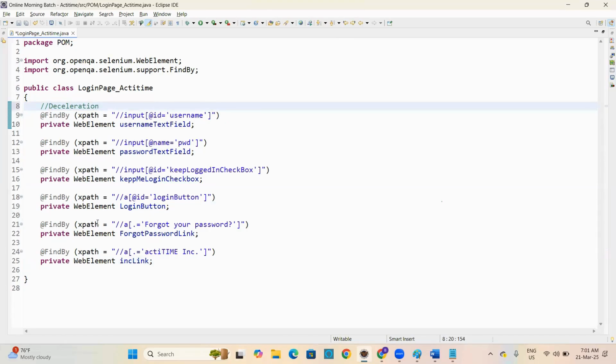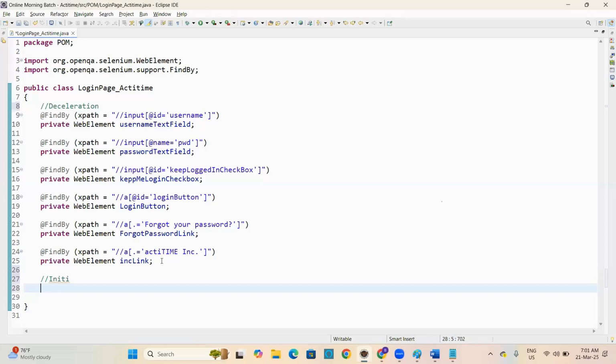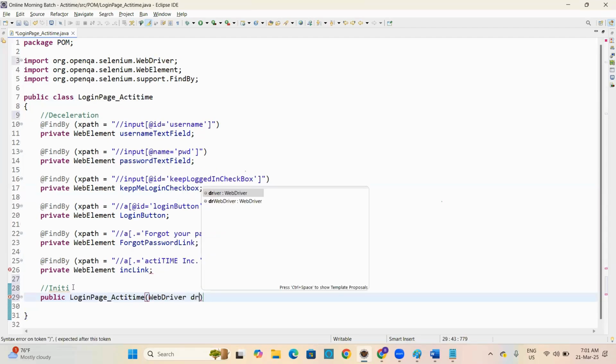Declaration part. Okay. After declaration, what is the part which is present in POM class? Initialization. How to initialize? Yesterday I told you how to initialize. Public constructor name taking argument as WebDriver driver.